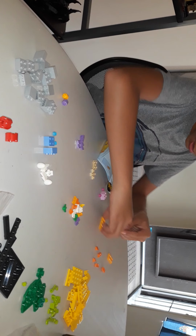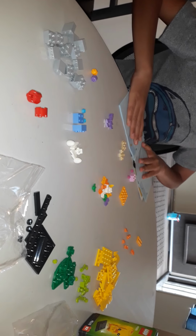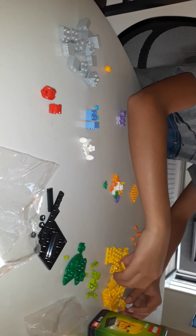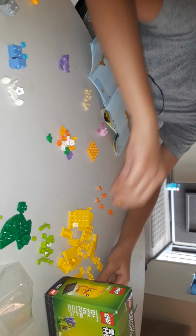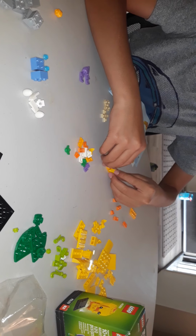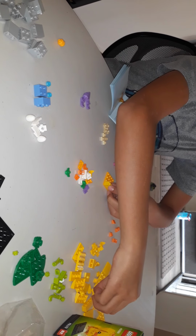These two brown pieces here. And the instructions are a little wavy. Well, hopefully this build won't be too slow, so I'll try to hurry up. So far, I'm in a good start.